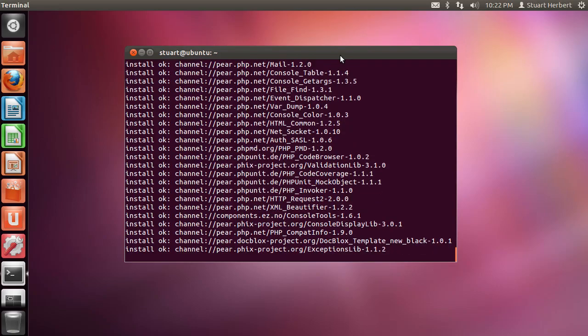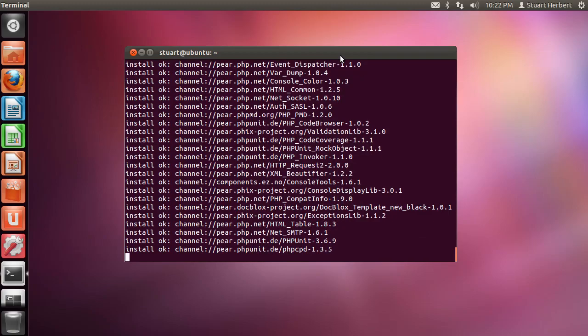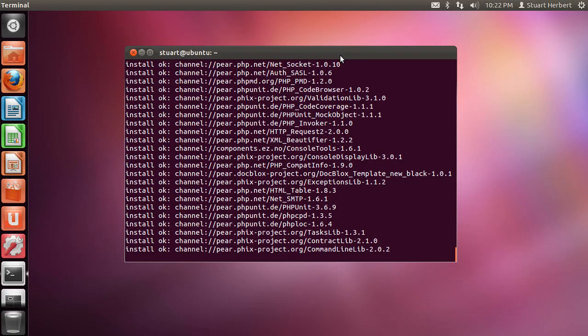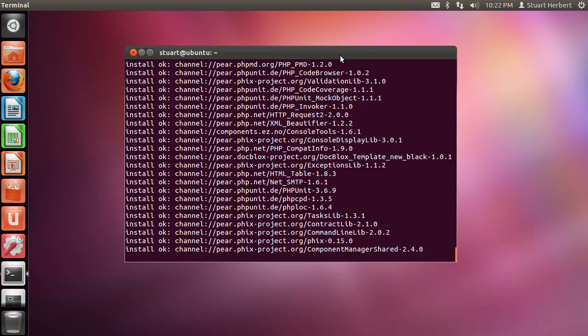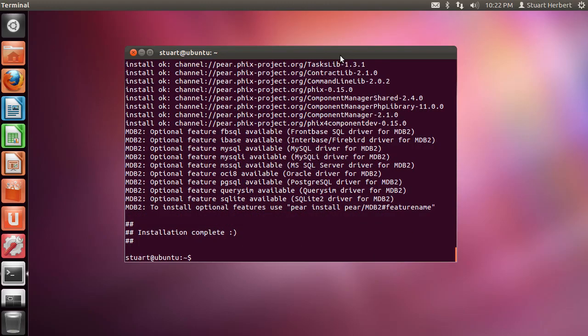And Phix itself, as you'll see, is also built out of components as well. So there's a lot of components out there already for you to start using, start examining, and I hope that by installing Phix and getting used to working with it, you're able to join us in creating componentized software.